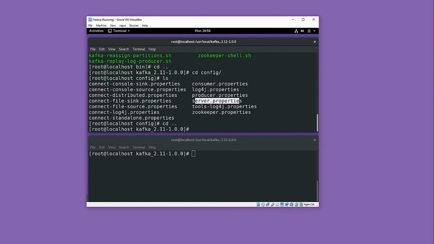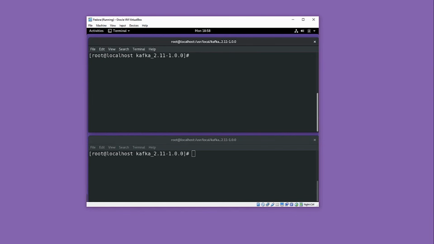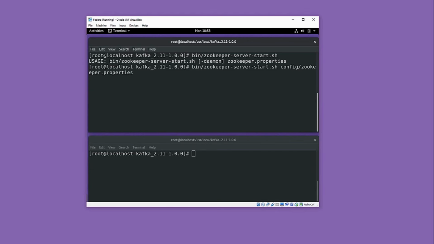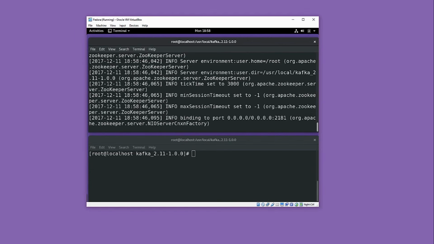First of all, if I want to see how this all works, I first need to start up Zookeeper. Remember, Zookeeper is underneath the bin directory, so I can run the Zookeeper server start command, and I need to specify the properties here. If I try to run it just as it is right now, we get a message saying we need to provide at least the properties. Remember, the -daemon flag says run in the background instead of the foreground. So I need to specify properties, and again, there is a default config file. Underneath the config directory, there is a Zookeeper file that we can use for this demonstration. I press enter here, and it should start up Zookeeper.